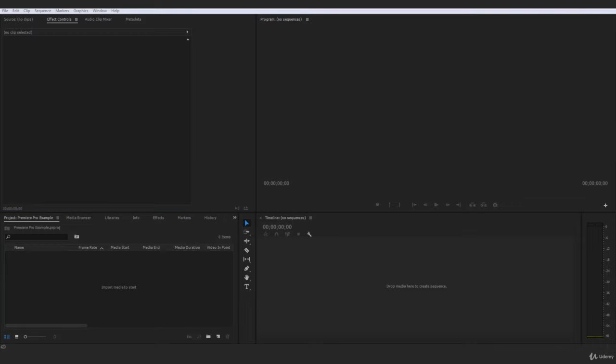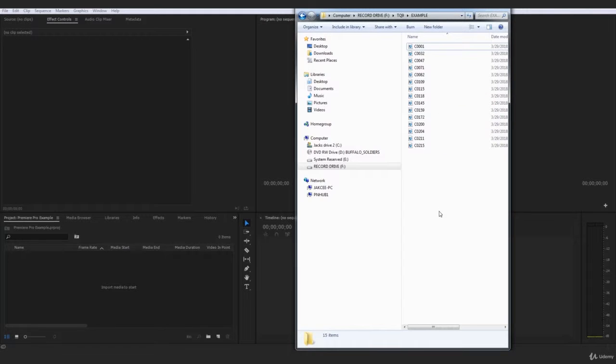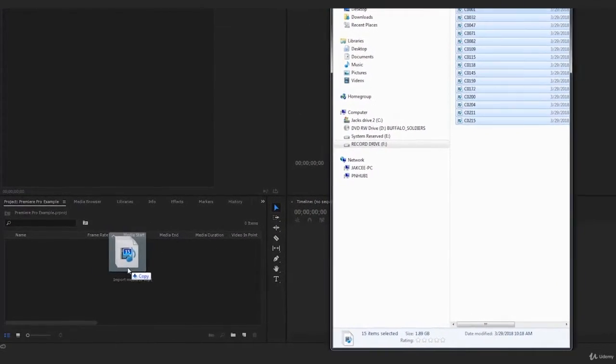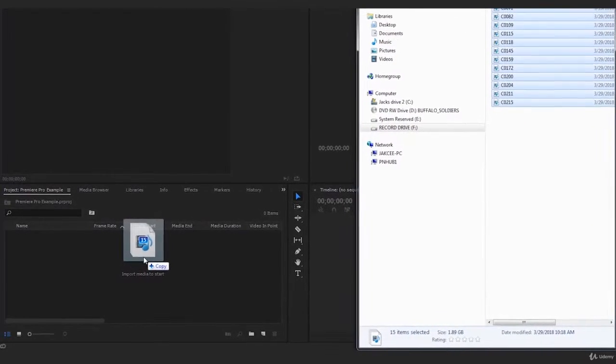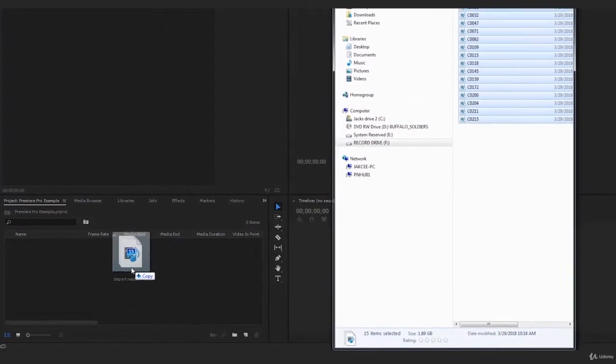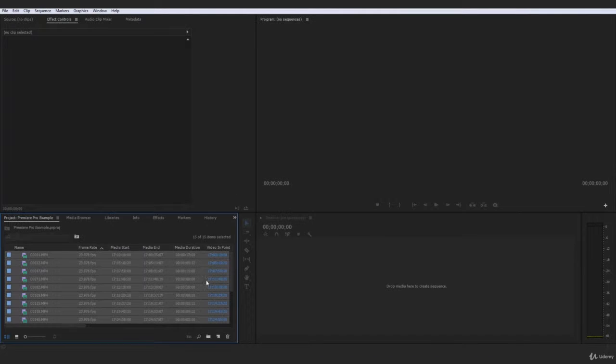I'm going to cancel that, open up a file, and bring this over from my other screen. You can simply open up the folder where all your files are at. This is just my example folder right here, and you can simply highlight them all and drag them over. If you drag that over and hover over the import media, it's going to come up with the option to copy these particular clips that you've selected and dragged over into your project media area. So if we go ahead and let go, boom, it imports all those clips for us, and just like that, they show up down here in our project.